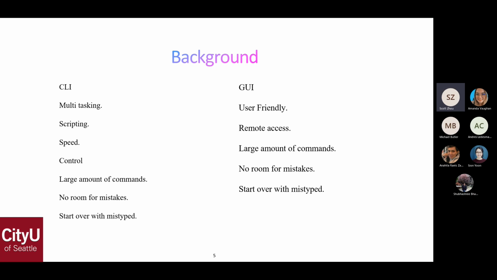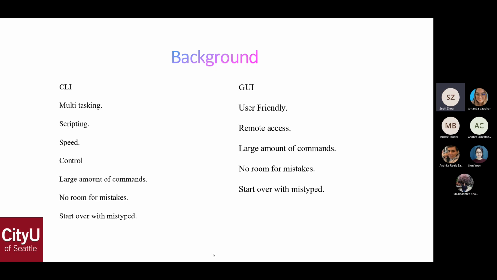And then let's dive deep into the key differences between CLI and GUI. Like I mentioned in the previous slides, GUI doesn't require users to memorize the commands, so it is less challenging for beginners. And GUI is easier for multitasking because we can have multiple windows open. We can have different things running at the same time. Even though CLI is faster to perform tasks, in CLI we can write a script that allows us to automate a series of instructions to perform the task automatically.